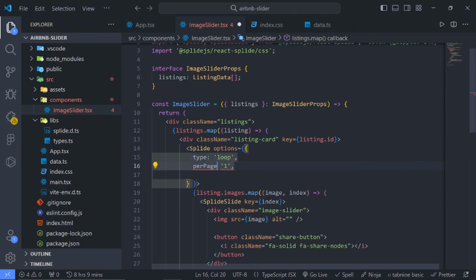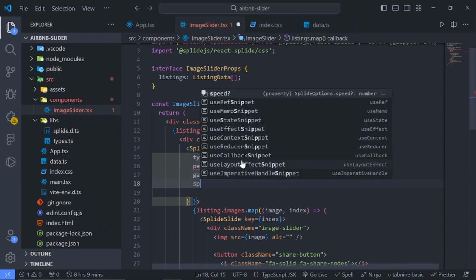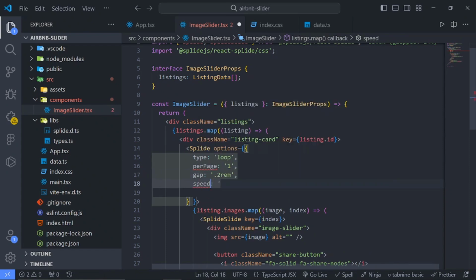This should be column. Then we can also add a gap if we want to between each of the images. So set this to like 0.2rem, and we can set how fast we want it to go. So set this to 700. I think it's 700 milliseconds.